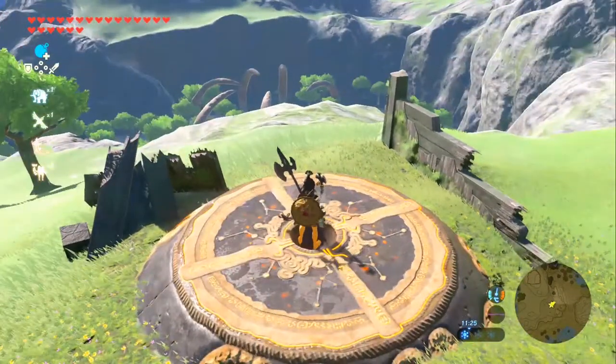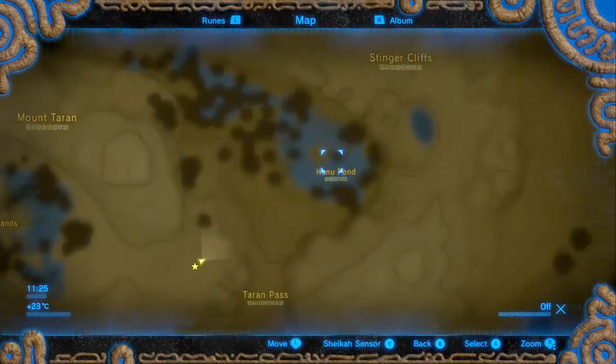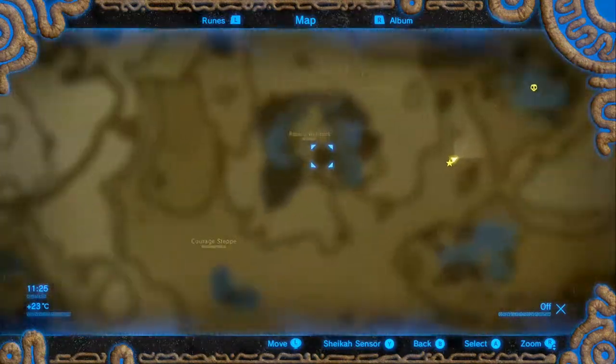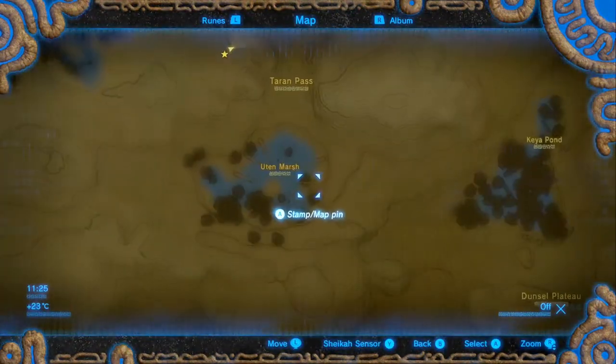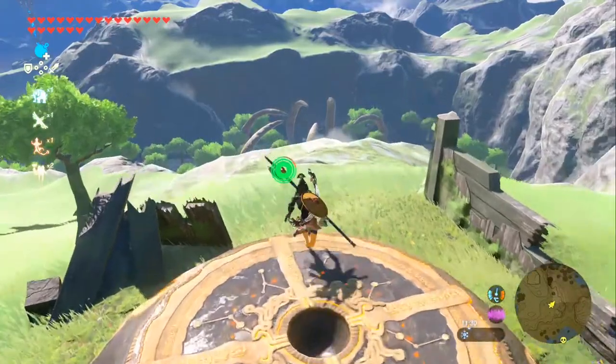You can tell where they are by these skeletal markings. So we want to go to the Hanu Pond here. We'll go with that symbol, sure, that makes most sense. The Rubella Wetlands here, and the Uten Marsh here. They're just circling the place. So, let's have a go.